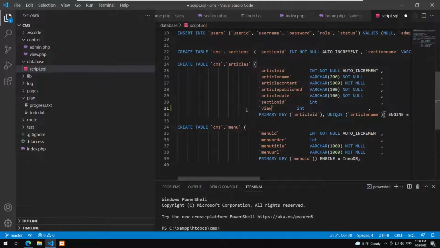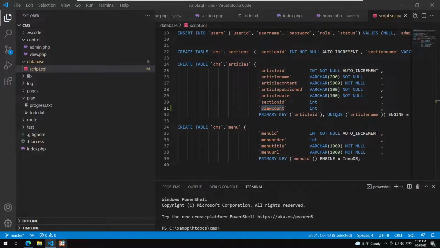So I will have a view count, okay, and this needs to be 0. So we have a view count here. Now let us add view count to the table itself because it's already created.